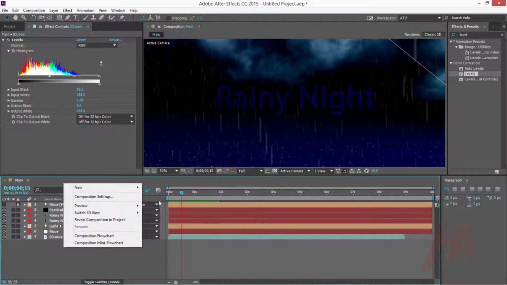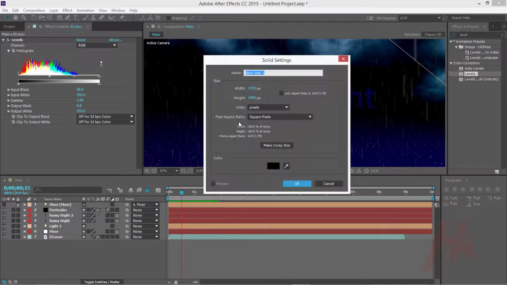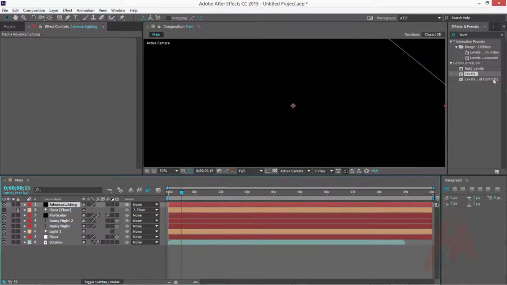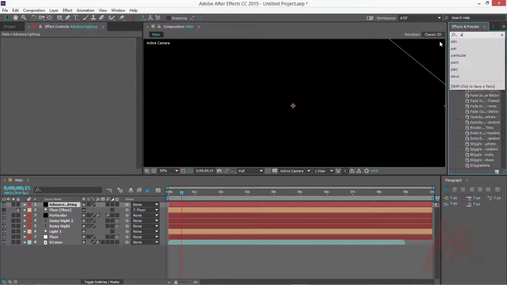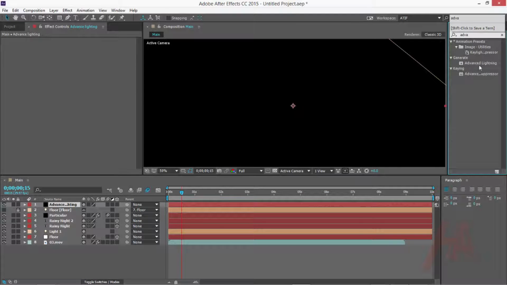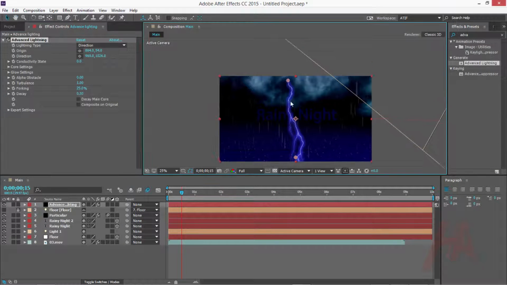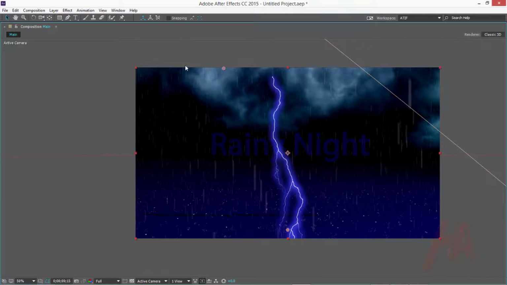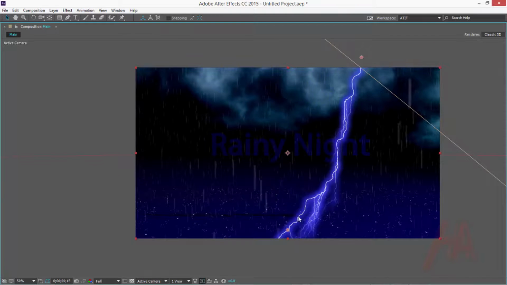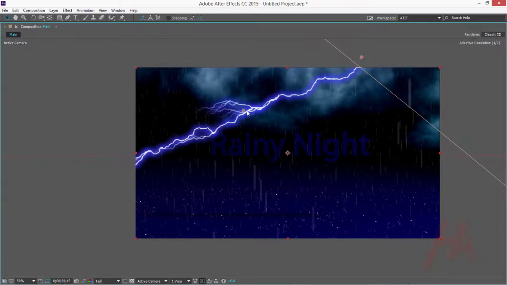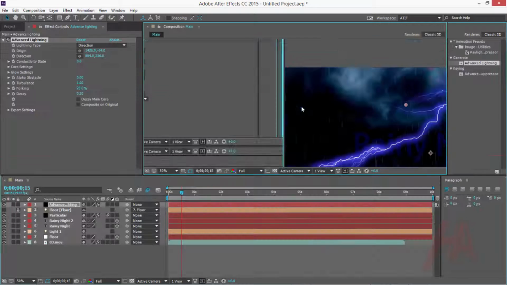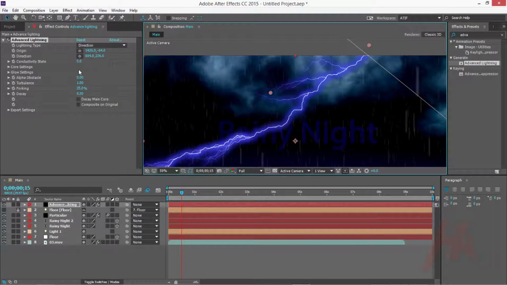Create a new solid. This time this should be the advanced light. Go to effect, add advanced lighting, apply that there. Let's tweak that. Change a little bit there.